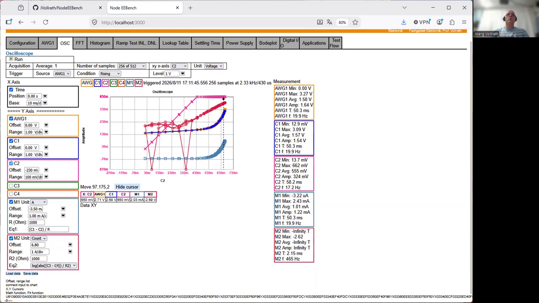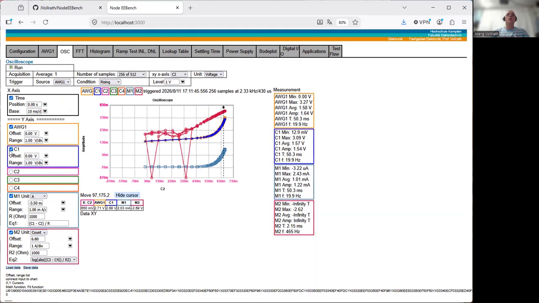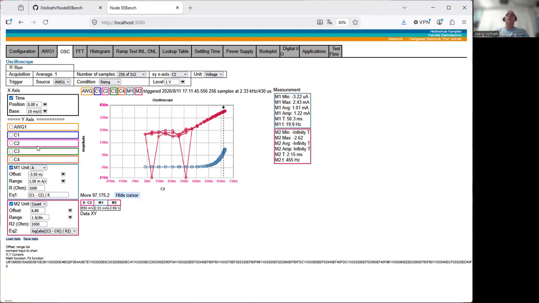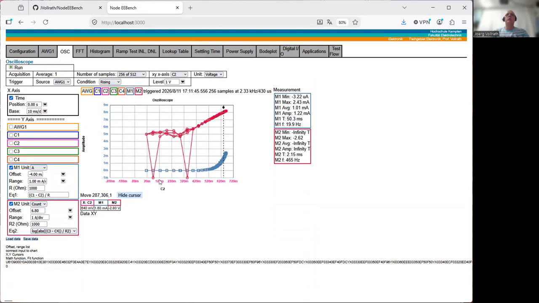I want only to see the current versus the voltage. So this is basically my graph. I see, okay. Here my current, the x-axis, my C2. Let's do here a nice curve.